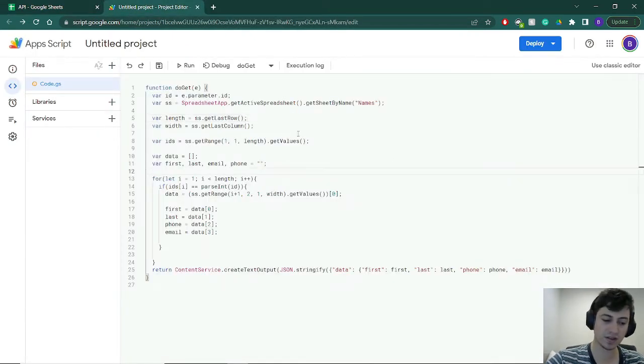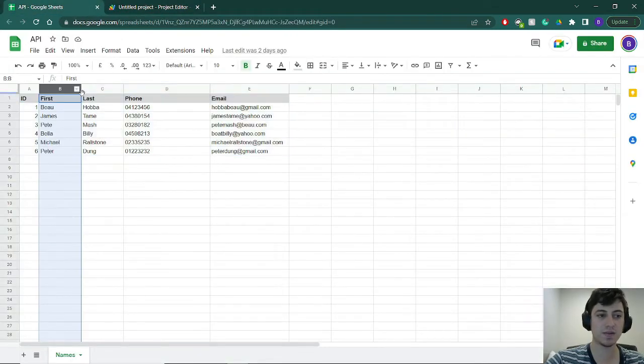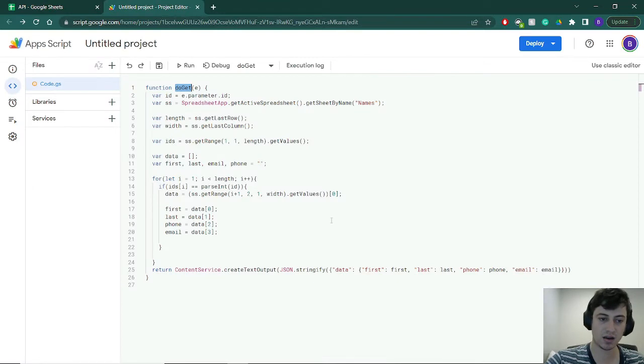So there, you might find something annoying where you want to use multiple of these functions, but you can only actually use one doGet on Google Scripts. You can also use a doPost, and we'll do a video about that later. But if we want to do a function which is just, say, get the first names or get the last names, then we can't do that with our current setup.